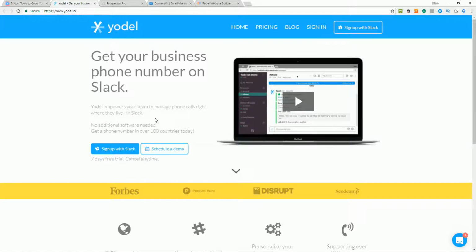It's kind of hard to explain, so if you need a call now button on your website and you don't want to pay a lot of money for having a person manage it and always sitting at the phone, then check out Yodel, because Yodel also has a phone app, so you can link it to your mobile phone and it will call directly to your mobile.